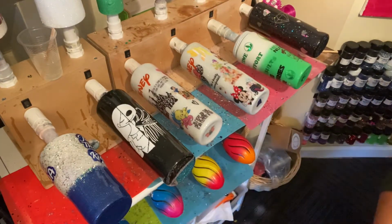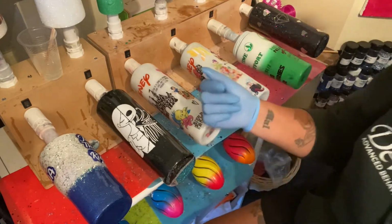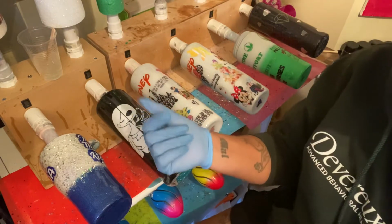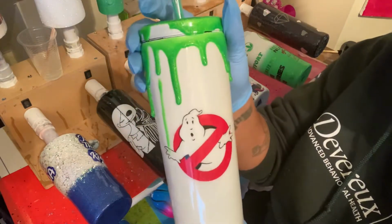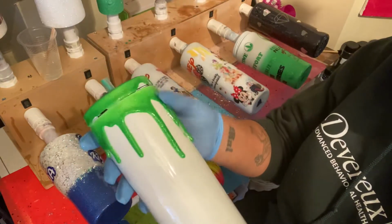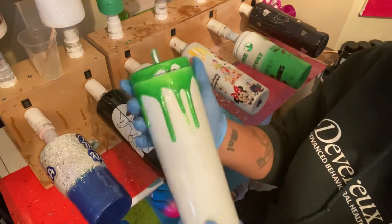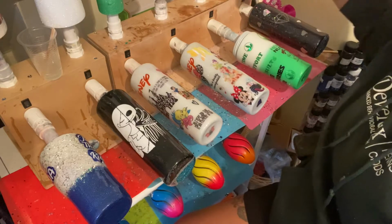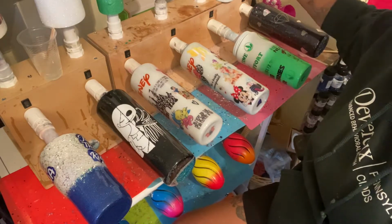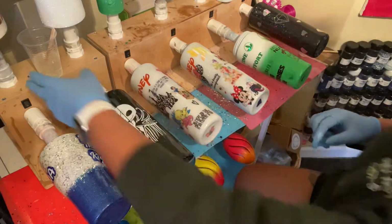I actually made a new tumbler, and I was afraid to do it because the CC DIY is the medium viscosity. It's like really thin, but I made this. It's a Ghostbusters slime cup, and the part that I was afraid of was doing the slime, but it took maybe like 45 minutes to an hour for it to start to harden up, and then I could apply the drip. So it worked out pretty good.